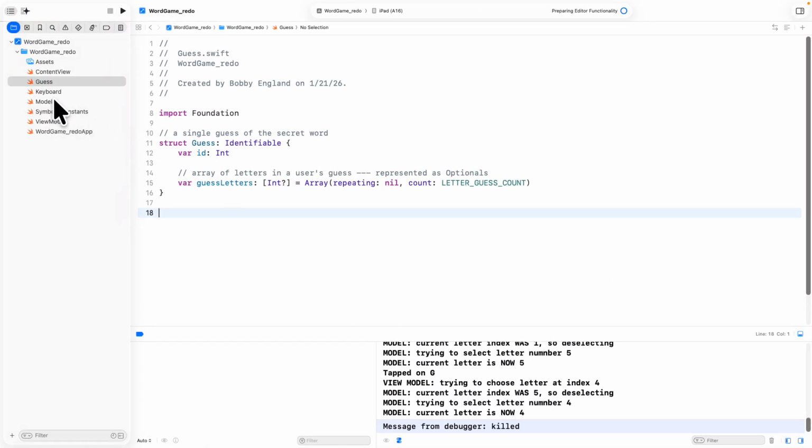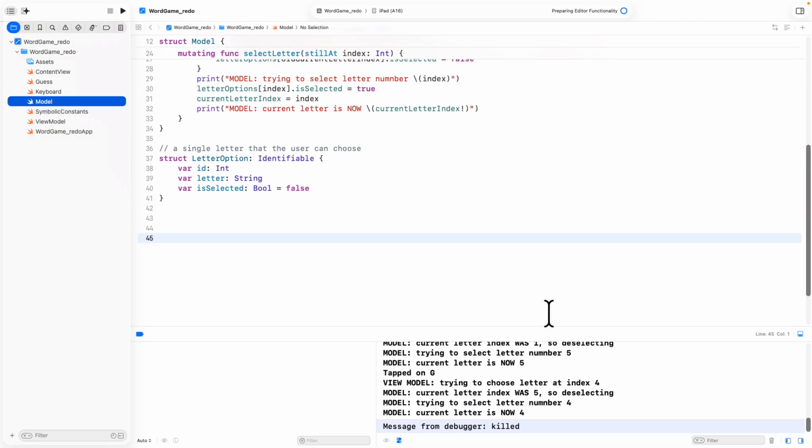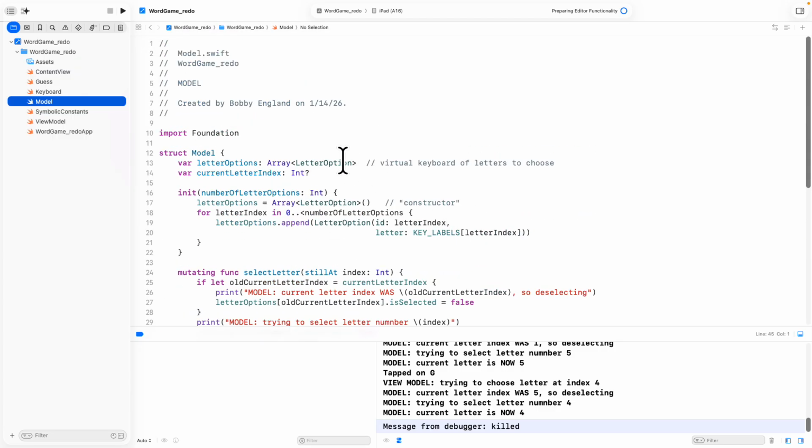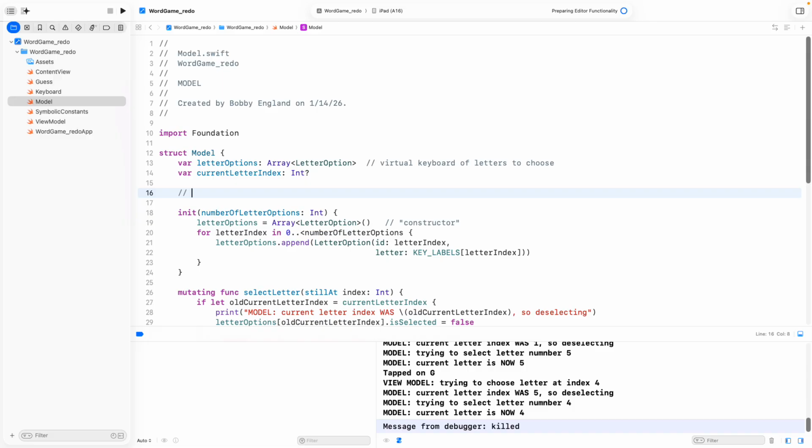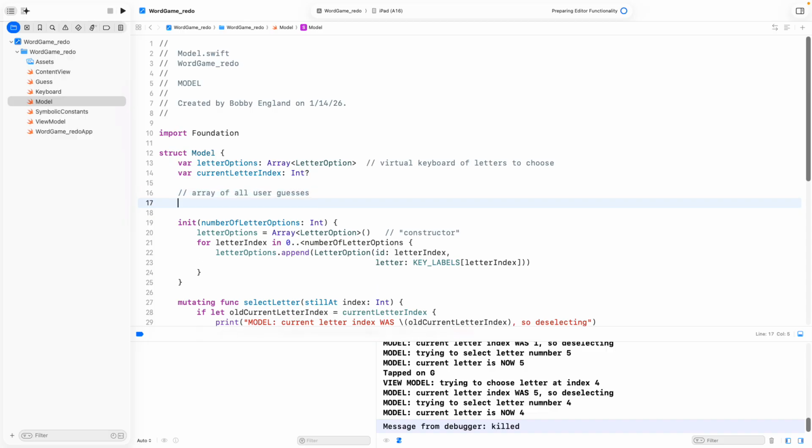Okay, so now I've got the beginnings of a guess, and in the model, what else do I need? I need an array in the model of all possible user guesses, and I'll try to remember to document as I go. Array of all user guesses.